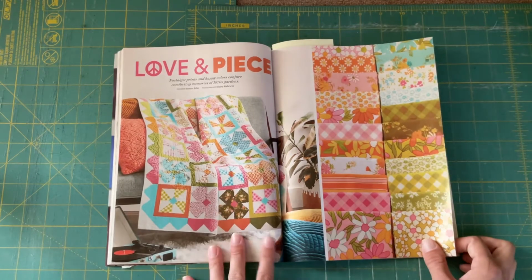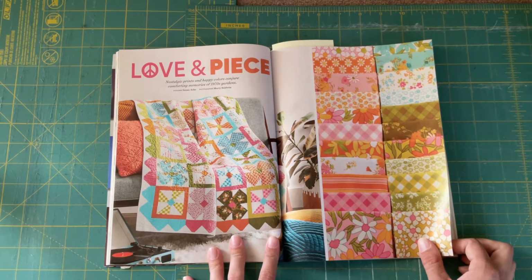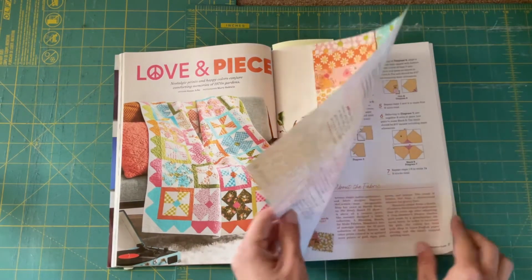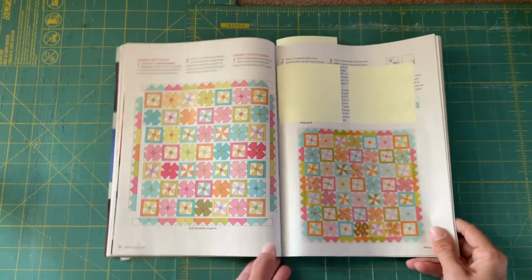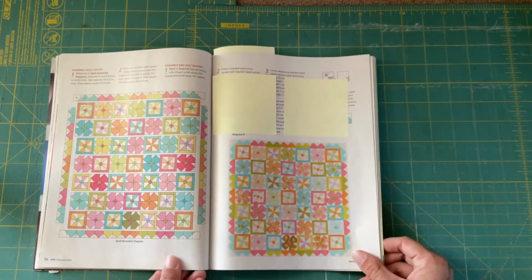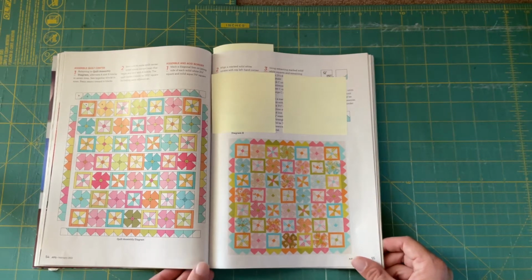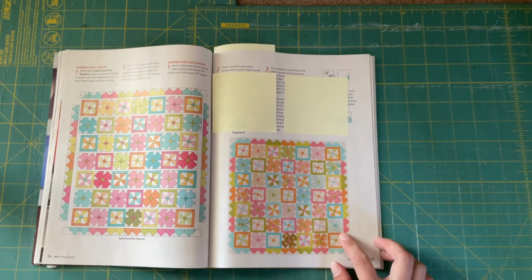Okay, this quilt, Love and Peace: nostalgic prints and happy colors conjure comforting memories of 1970s gardens. Let's see, here's our flat look. This border I stared at for so long. Okay, so the quilt itself, I'm not crazy about pinwheels.